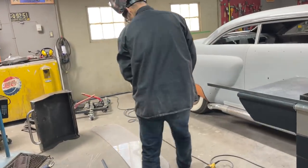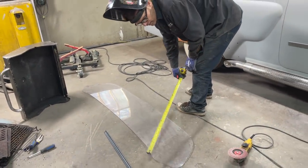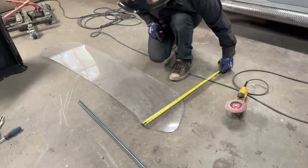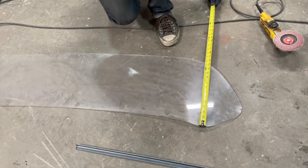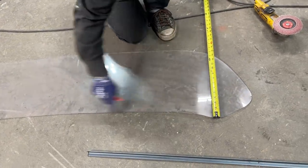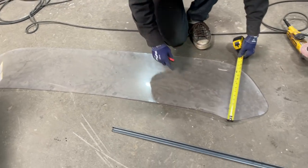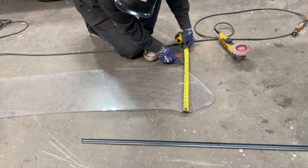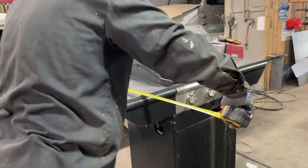Now, the window itself is, now see this here? Look, I can't just go like this. That gives me 14, but I have to go way out here. So 18 will do it for sure. It's pretty close, so I have to go way up there. I can't just do the center. I can't measure my box and make it 14. Got to go way up here, the farthest spot. I'm saying right about here somewhere. We're 16, 17, we're 20.